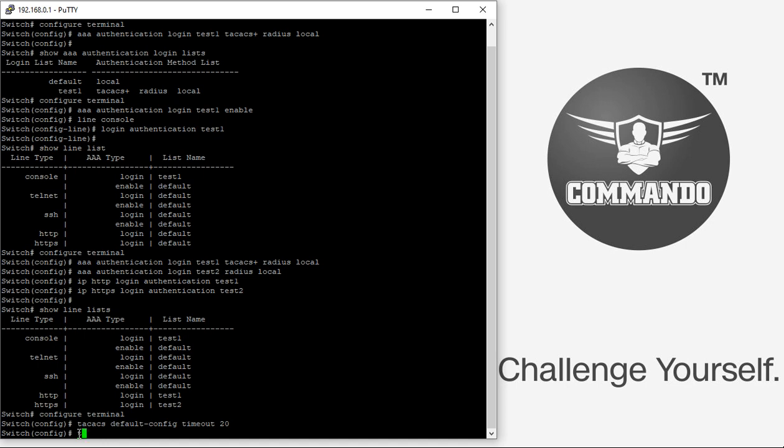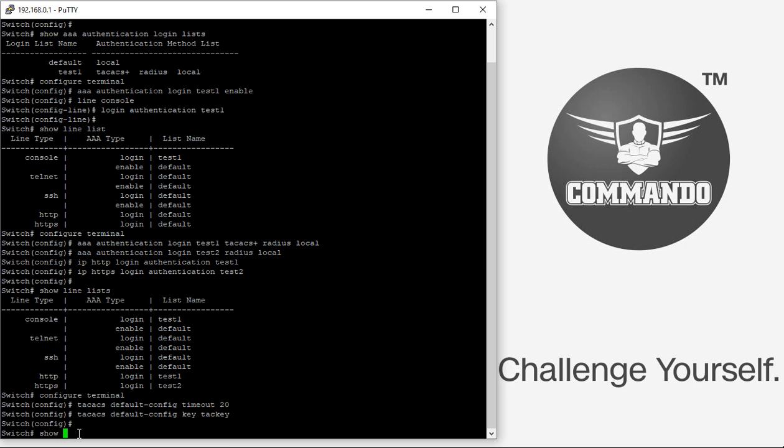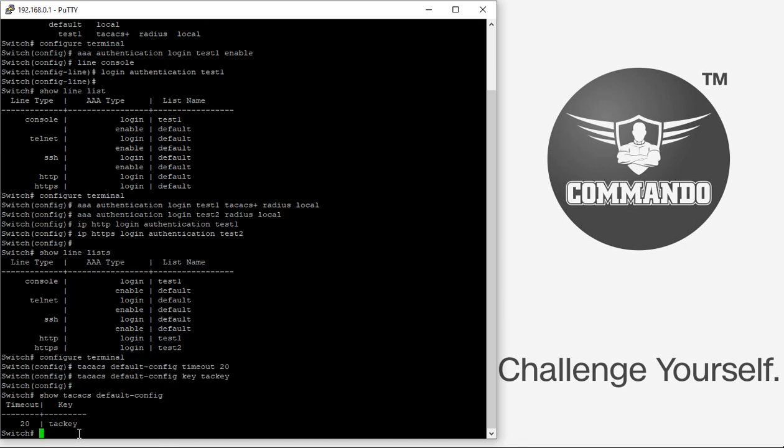Or I can have the tacacs default config key, let us say tag key. This is the key name which I defined. So I have now changed the default configuration of TACACS+ to a new timeout and new key.